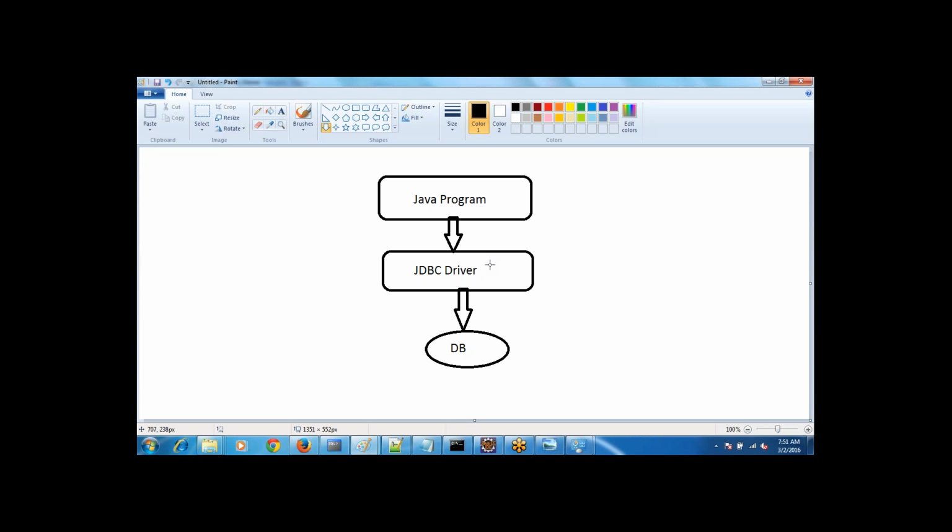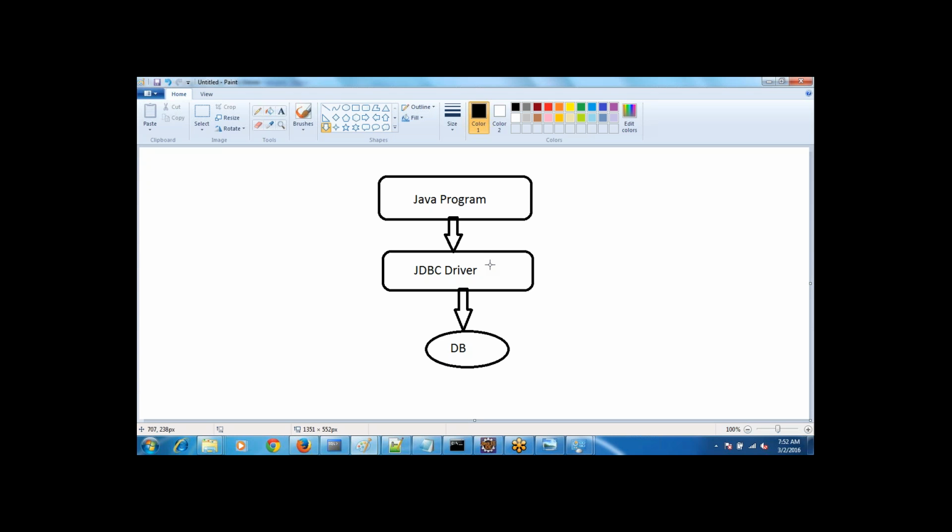Any doubts? What is this Hibernate you mentioned? Hibernate is a kind of object relational mapping. Some disadvantages are there in JDBC drivers, I mean the type 4 driver. Those problems were fixed in Hibernate.